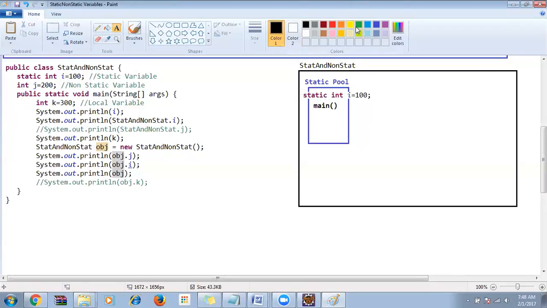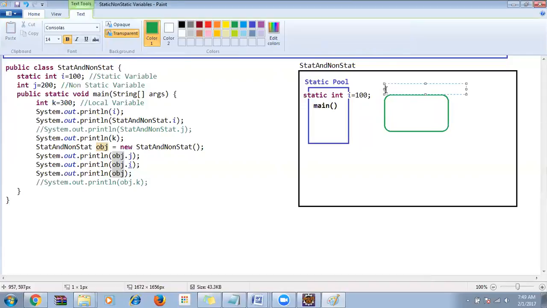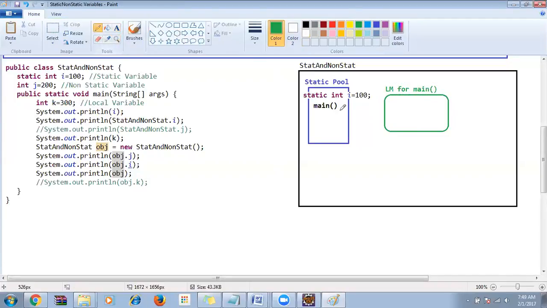Then what will happen in local memory? First the main function starts to execute, so a local memory for main will be created. In local memory we have int k equal to 300.